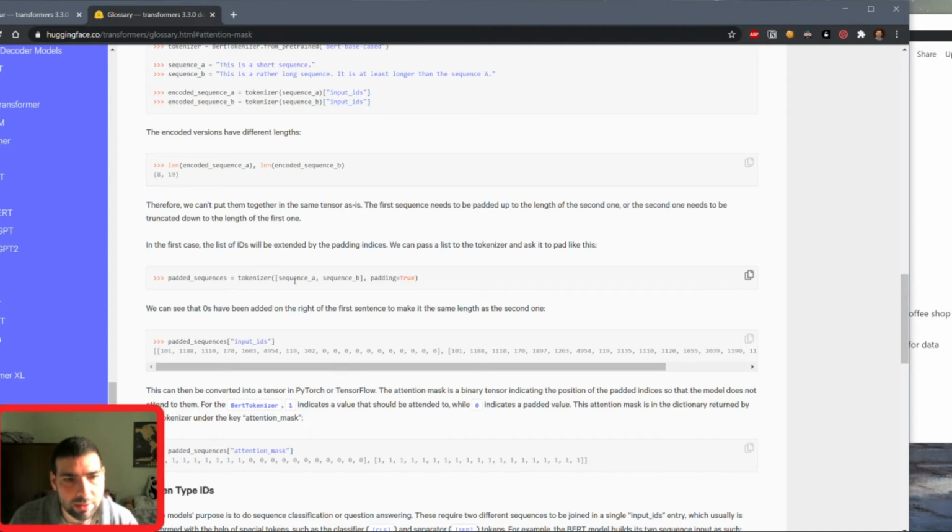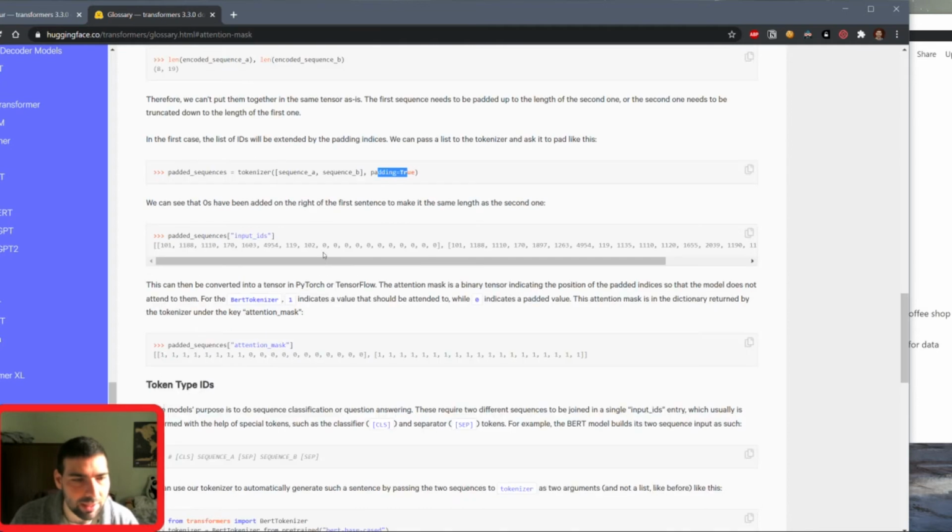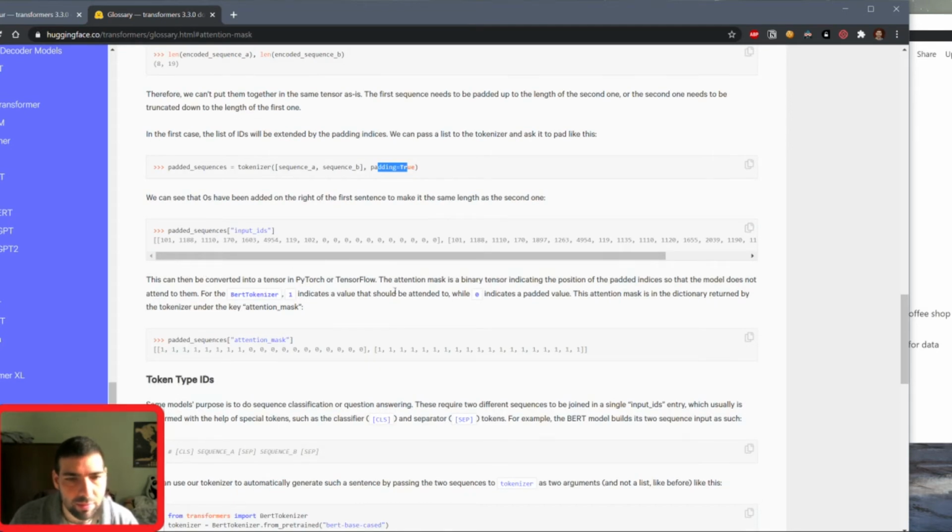But we can pass the sequences in a list to the tokenizer and ask it to pad for us. So we can see that zeros have been added to the right of the first sequence to make it the same length as the second. Then this is converted into a tensor in PyTorch or TensorFlow.